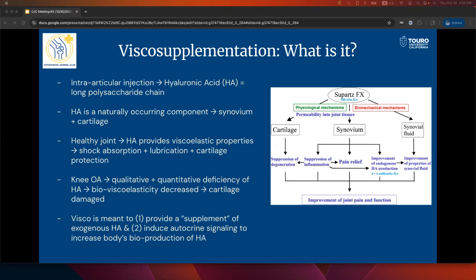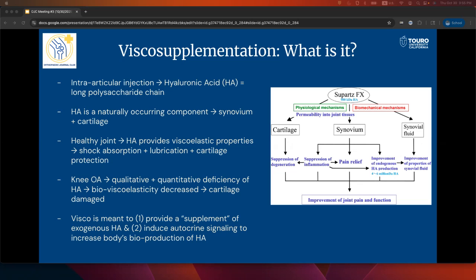It reduces that cytokine-induced storm, which mostly on its own would degrade cartilage. It also presents with an antioxidant action. There's also studies that have recently shown there's actually an anabolic effect on cartilage because it stimulates that chondrocyte metabolism. There's also some people report that there's a direct analgesic component. That's still a little debated, but there is evidence that it has direct analgesia by masking those joint nociceptors.